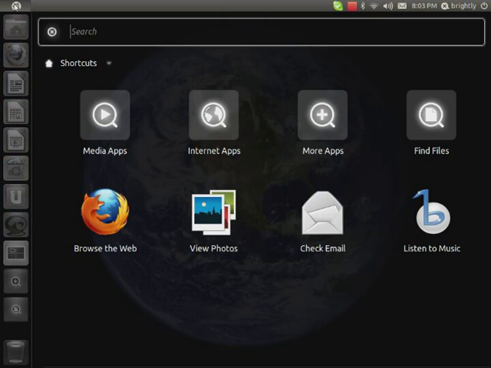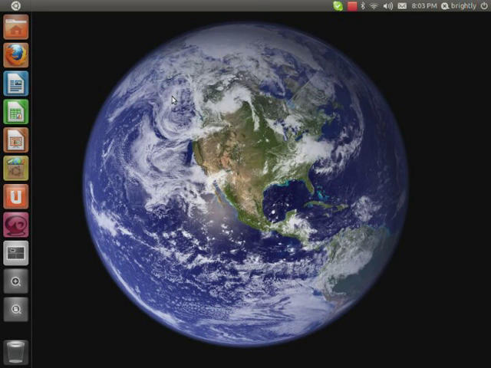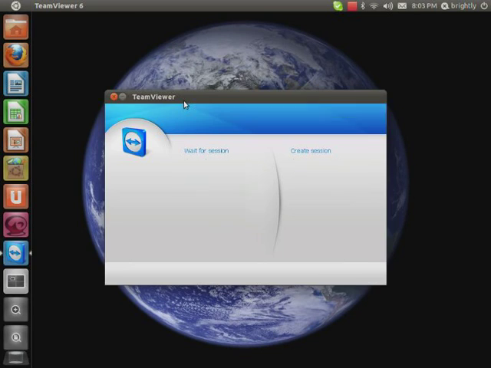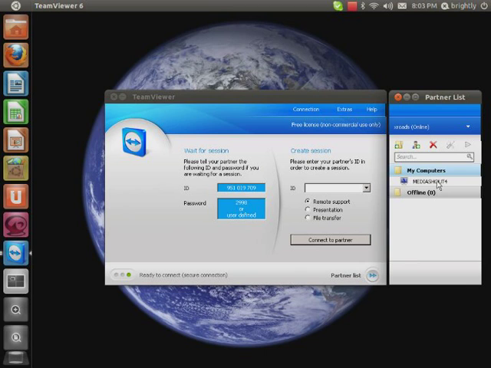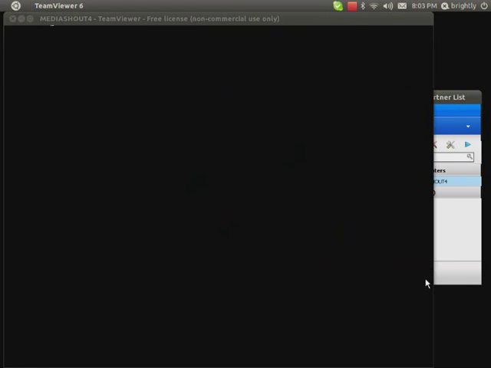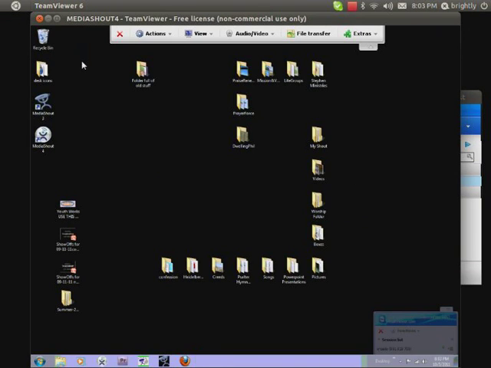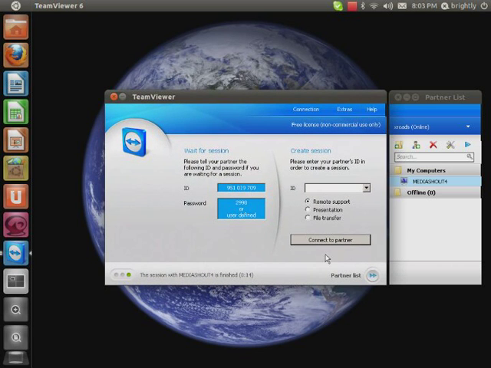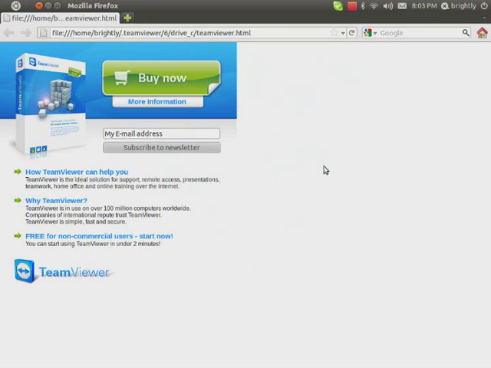shortcuts here. So, like in this case, I want to show you TeamViewer. TeamViewer is actually a Windows-based product that has a little installation application that allows you to install it under Linux, which is very cool. And in this case, we are connecting to the Media Shout computer at church. So now we're at church. That's all it takes, one click, and you are remote accessing another computer in another place, as long as you have it all set up correctly, of course. And that is a Windows program running under Linux. And of course, whenever you use it, it pops up and shows up here.